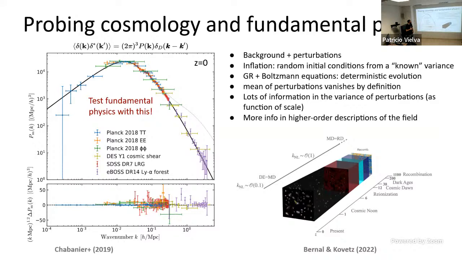We can use general relativity and the Boltzmann equations to study the evolution, or the dependence of gravity, on each independent species of the universe. You can think of these here like baryons, cold dark matter, neutrinos, and so on. And that is a deterministic evolution. So we can't predict each specific state at a specific point because it depends on the random initial conditions. But statistically, we can predict, for a given model, the statistical conditions of the primordial universe and also how those have evolved in a deterministic way.